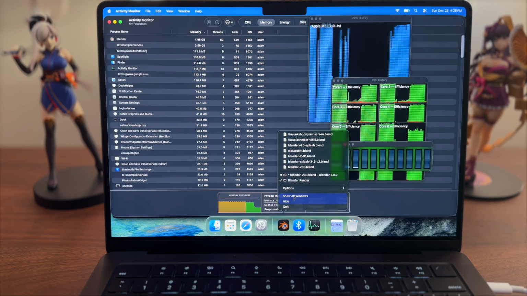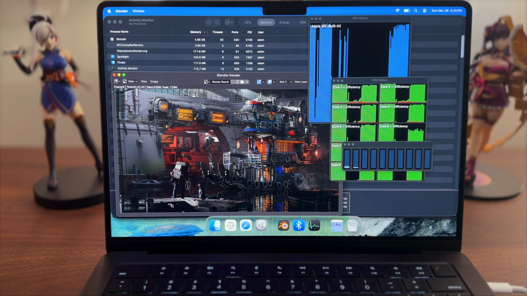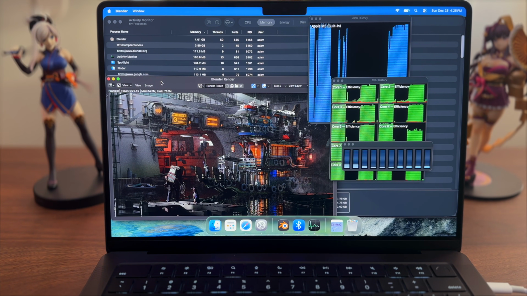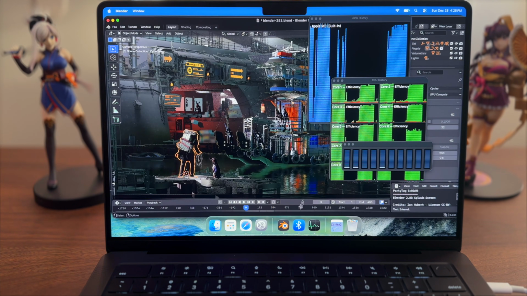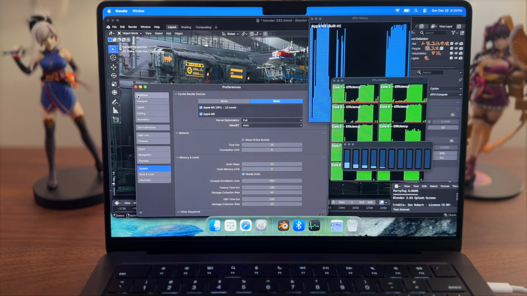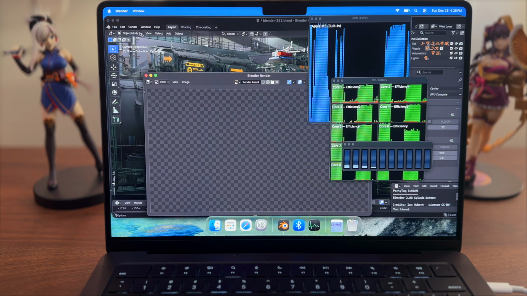Back into the green because our render here is over since it took 1 minute and 21 seconds. In a general sense, you should not be using both of them because you will have your resources clash. I'm gonna go to edit and then preferences, and then with the preferences we will only have the GPU, and then we're gonna go ahead and render.